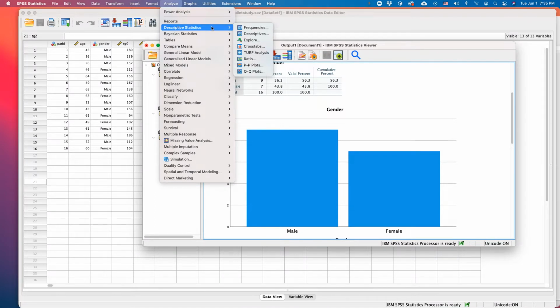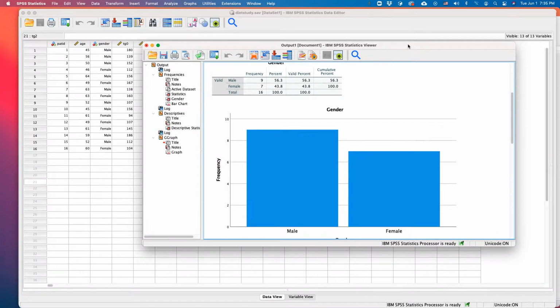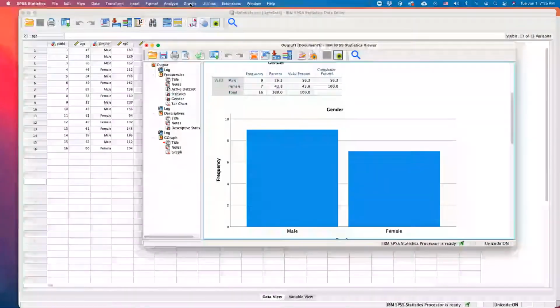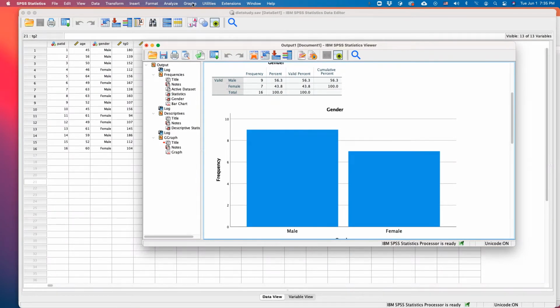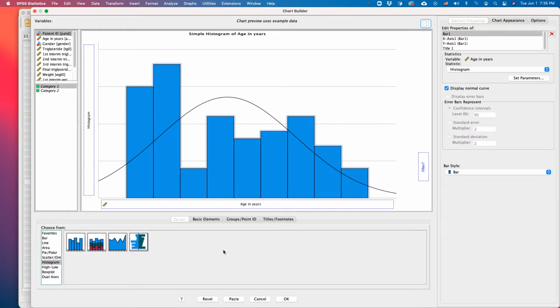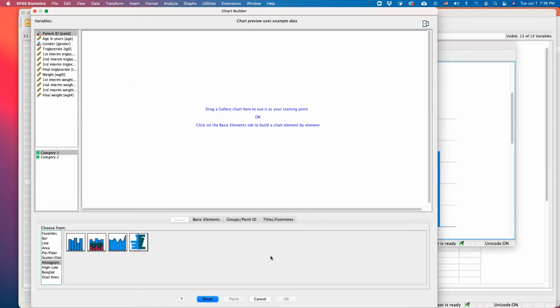histogram for that variable. And I mentioned the fact that there's only 16 subjects, so it's not enough to get a really good histogram. But just to show you how that's done, there's a number of ways to do that in SPSS, but the easiest way would be to go to the chart builder, and I had just done that, so I'm going to reset.